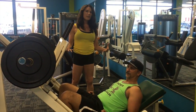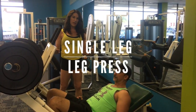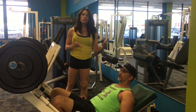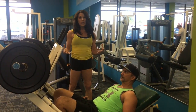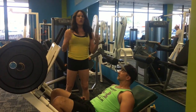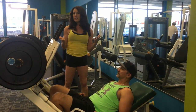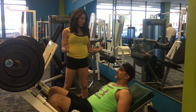All right, guys, here we are at the leg press. Eddie's going to demonstrate a single leg press. Like we said in the intro, it's really important that you add some unilateral movements to your workout routine so that you're not compensating with a stronger muscle or a weaker muscle. Everyone usually has one leg or arm that's stronger than the other. So what are your thoughts on that, Eddie?